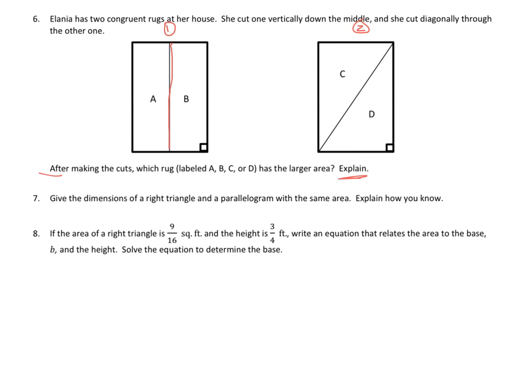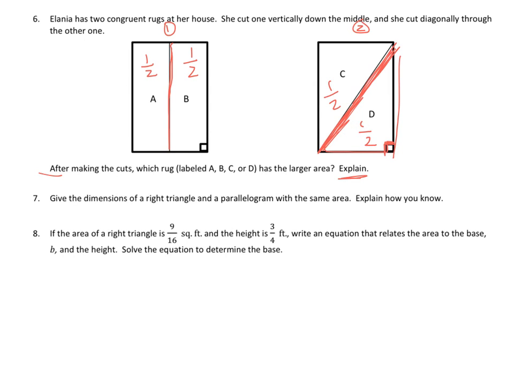Well, I know that when I cut this in half, I have half the rug here and half the rug here. When I cut diagonal on a rectangle, and I have a 90-degree angle, meaning a right triangle here, I know that this is half. It's half of the rectangle's area. So if I found the area of the whole rectangle and cut it in half, because there's my base, there's my height, I know that this is going to be equal to half of it.